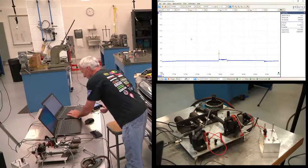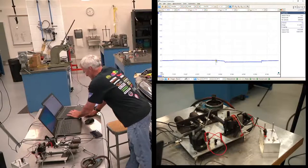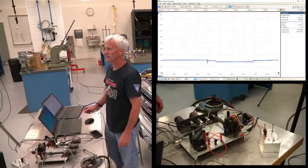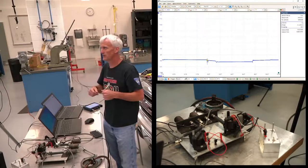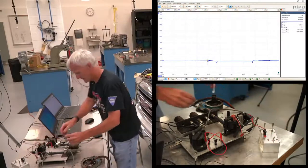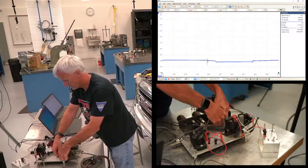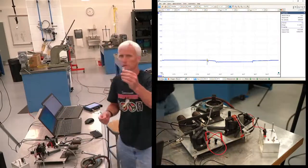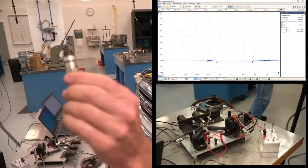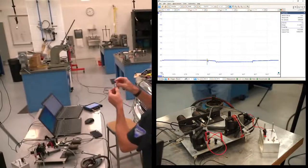So if I remove my trigger, you can see I'm not really getting much of anything. If I trigger it and move the position of the trigger around to see if it'll stabilize, actually, it is stabilizing. You can see the dwell. You can see what it's trying to do on a spark line, but there's no firing line. The reason is that I probably have the electrode collapsed. If you're not firing an air gap, that's what happens. It has an electrode, but I just jammed the ground electrode up against it.